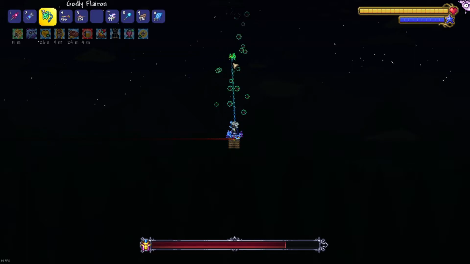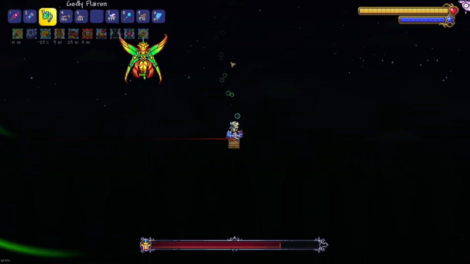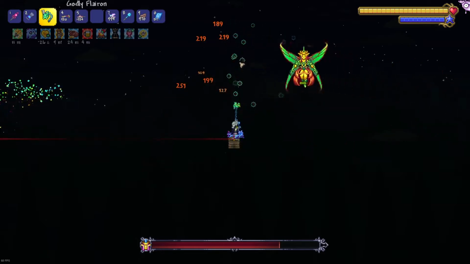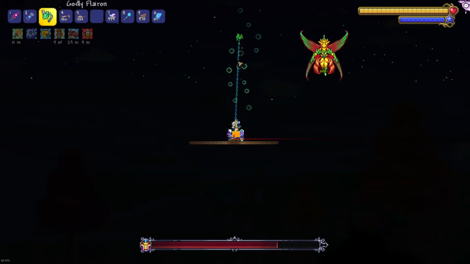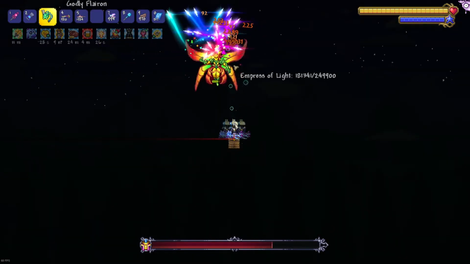So, also worth noting, I do like to use Ichor bullets or Ichor arrows in order to keep the Ichor debuff up if I do not have a melee weapon. If I had, for example, the mage weapons, I can also just use any other form of using debuffs. I don't think I need to tell you how to optimize your damage, do I?